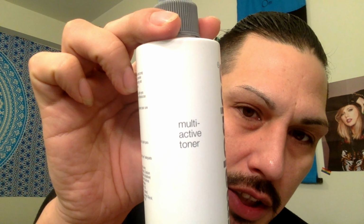Okay, so we're back. Fresh, clean face. I can breathe. So now we're going in with the Dermalogica multi-active toner. Now one of the things that I used to use is this Active Moist moisturizer. It is empty. I believe this was like $45.